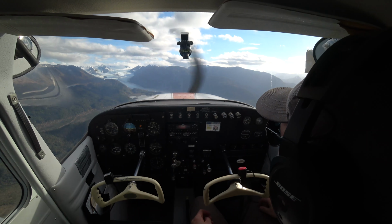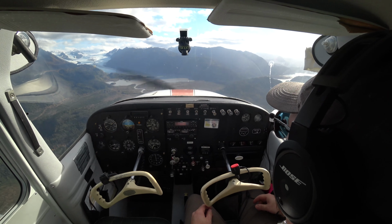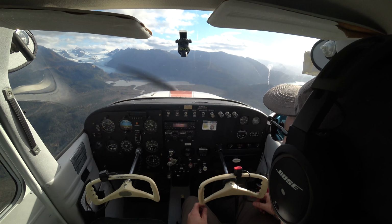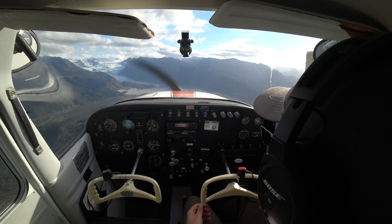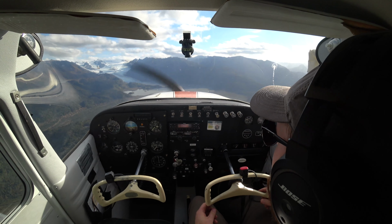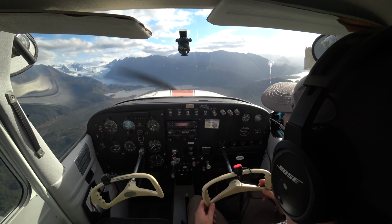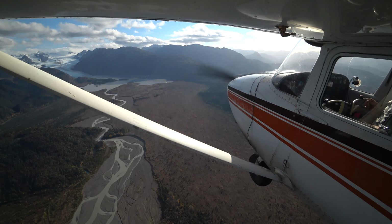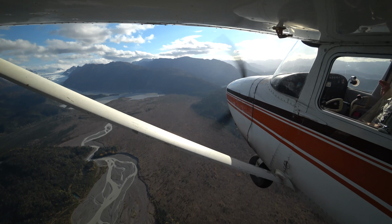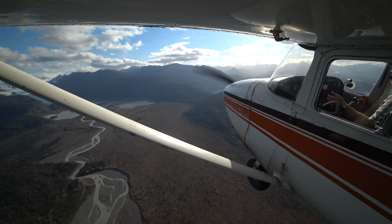Okay, the nose comes up. And it starts to come down. And the nose starts to come up again as we gain that airspeed again, or relative wind, whichever way you want to look at it. And we're getting a little slow again. And the nose comes back down, okay? We trim all the way back. The airplane will not stall. So, of course, if you had to trim all the way back and the power on, it would.